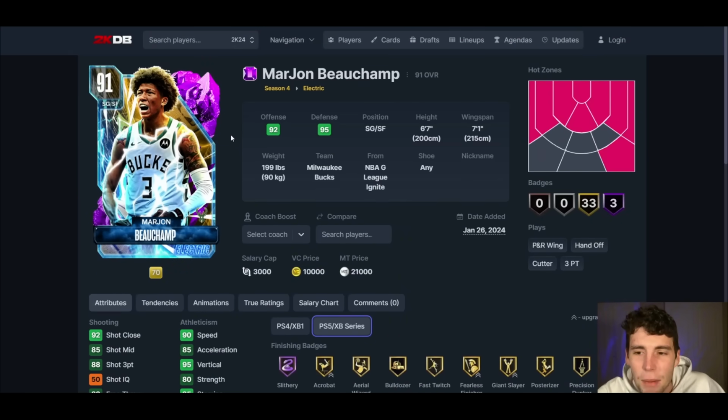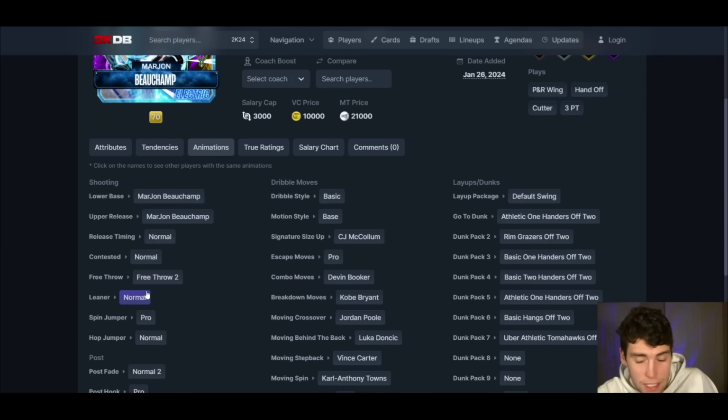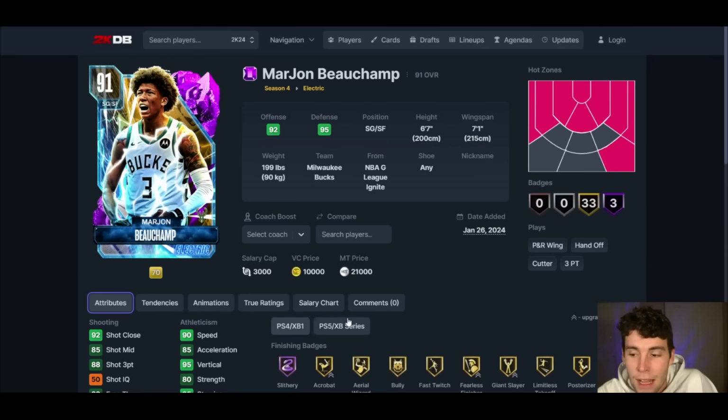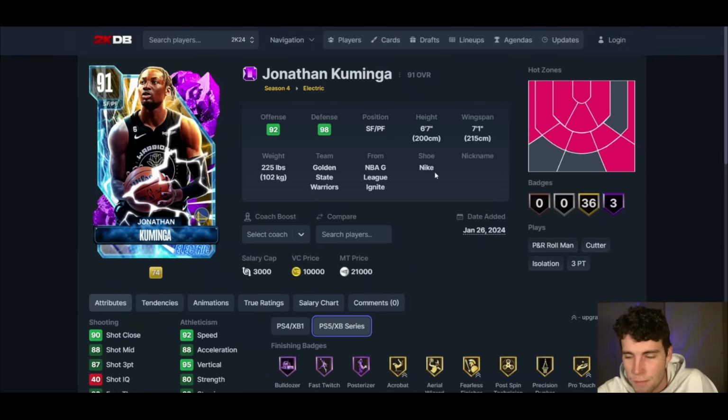And so if you're needing a budget shooting guard, Beauchamp is that man. Now the one thing I want to say is he's not going to be able to dribble that well, but his release is good. Normal leaner, good player build. Beauchamp is fantastic in MyTEAM, especially if you're no money spent. Now, I don't know if you can grind some free agendas out and have a chance to get this card. Whatever you have to do, if you can get this card for free, I would try to do it. 21,000 MT is just a little more than I want to spend.